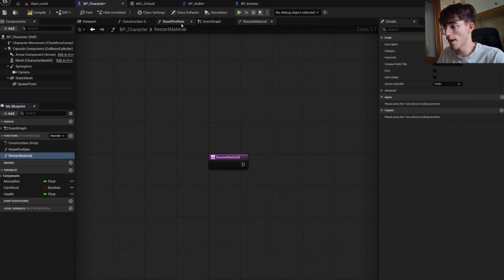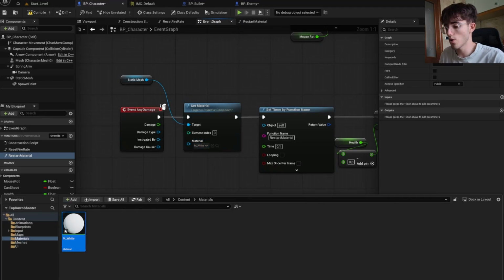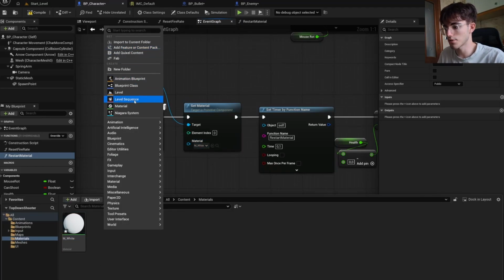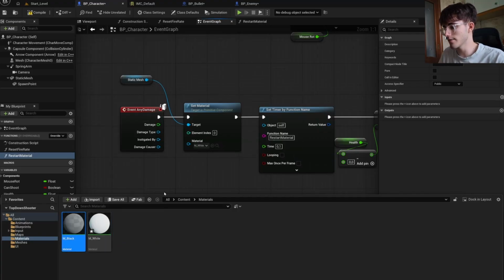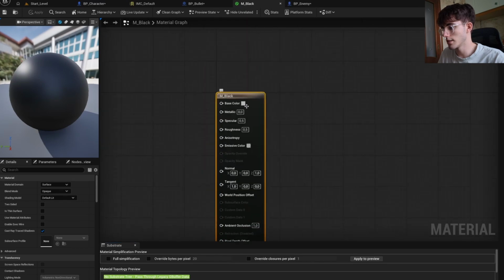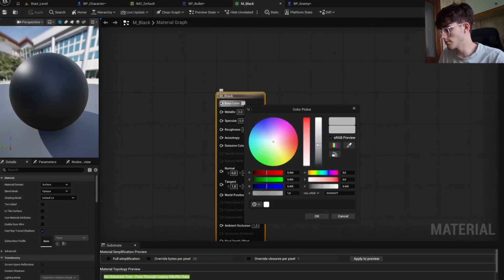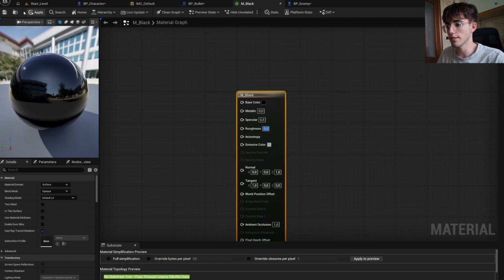If you go back in the event graph, we don't want maybe the white, we want to apply the black. So let's create a material and black. Let's save and change the color to black and also the roughness to 0.